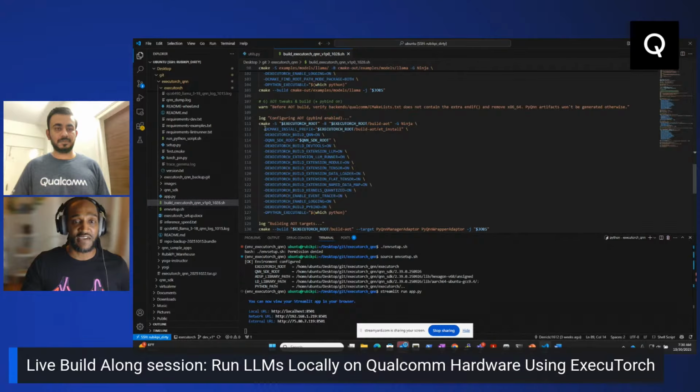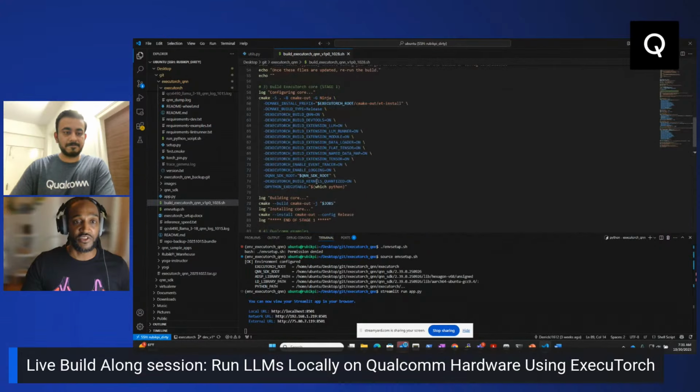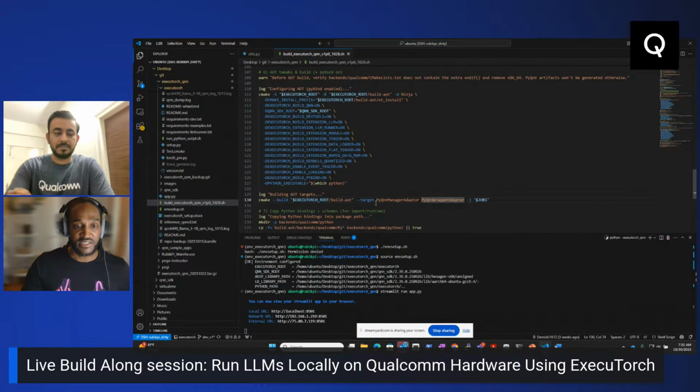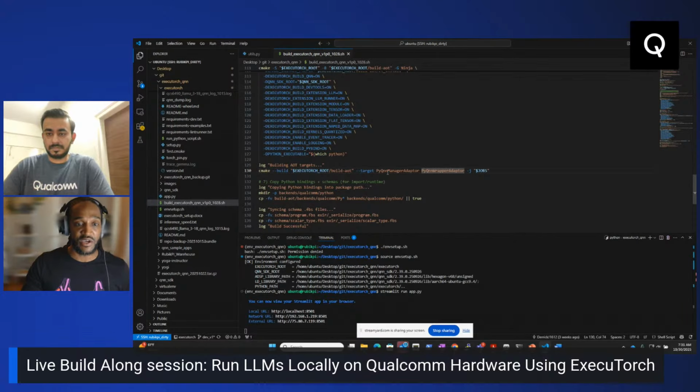Back to the ahead of time stuff. All of this is actually roughly similar, and I actually think this is overkill. I can probably get the ahead of time components with just the ExecuTorch core. I noticed this the other day. Once you have that, then we have to build our QNN adapter, which is what's going to interface with the C++ and Python. We have these adapters, which is real cool. Our engineers created this.